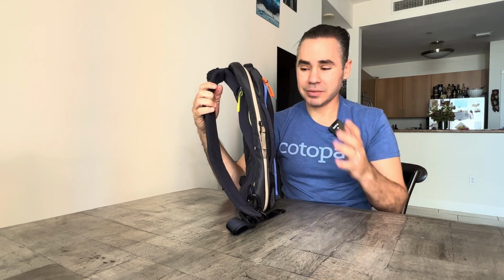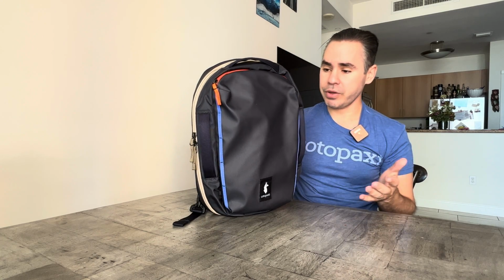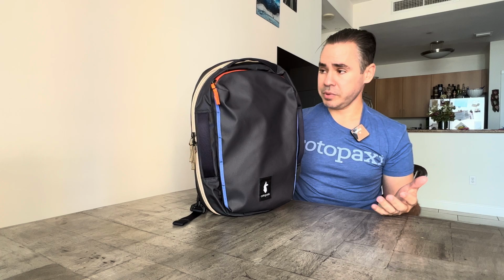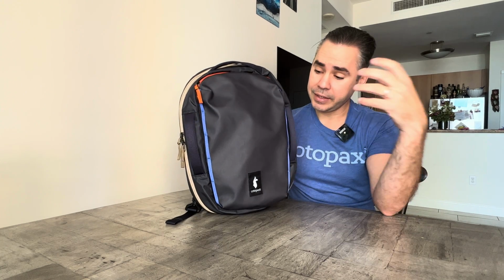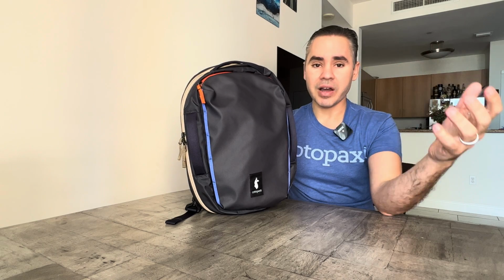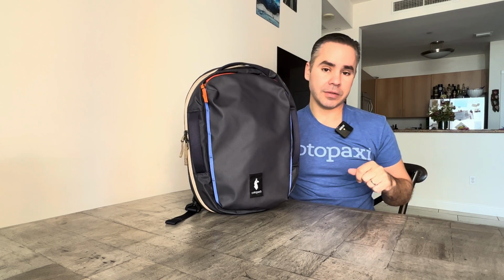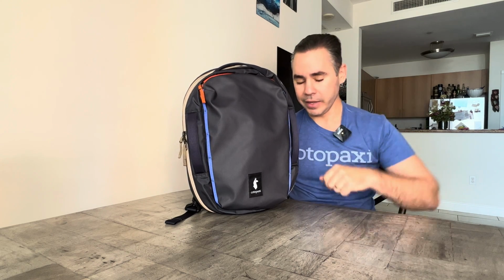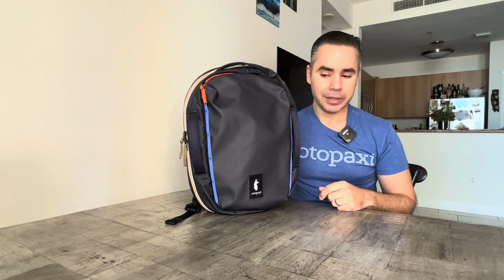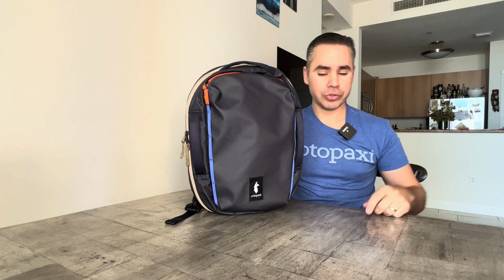So there's not a ton going on here that a lot of carry enthusiasts would need a lot of explanation about. But one thing that I do appreciate about this bag is that it does a lot of things. Like Cotopaxi was like, all right, what's the feature list of what people want in a 13-inch sling? They want a laptop compartment, add it. They want handles, add it. They want load lifters, add it. They want padded shoulder strap, add it.